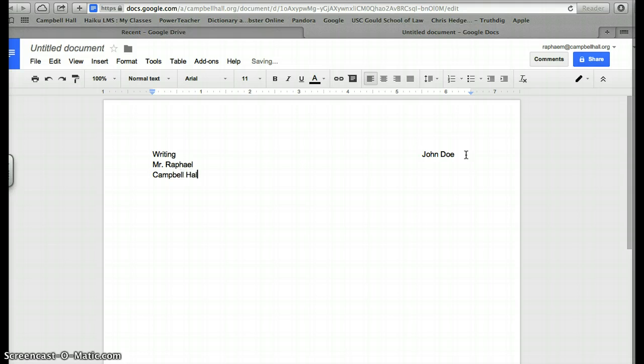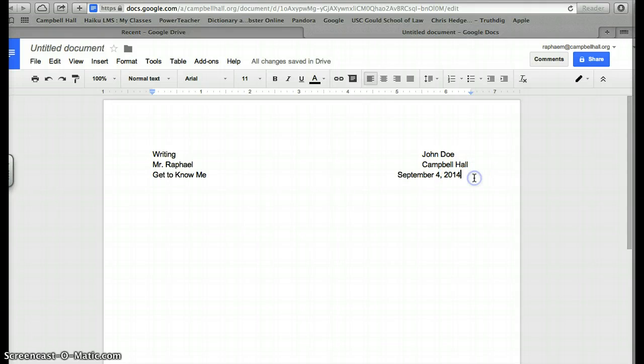And as you can see, it dropped me down a line, so I'm going to put my cursor in front of the C, hit delete until it brings me up to the other line. And I have another piece of information here I need to put in my heading, which is the type of paper this is. So this is the Get to Know Me. Okay. Then you go ahead and you put your date. And the date, this is the date when the assignment is due. And the assignment is due September 4th, 2014. Again, it jumped me down, so I'm going to hit the delete key and move it back up.